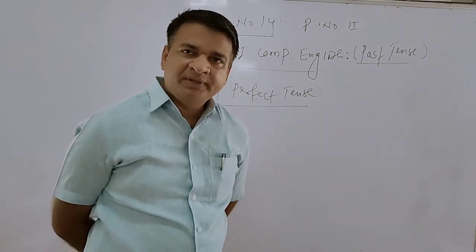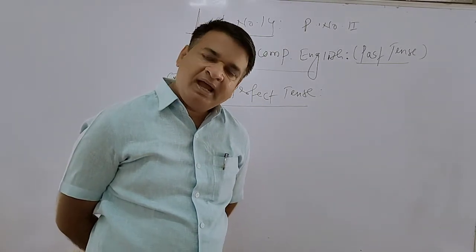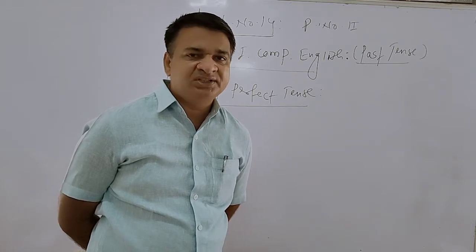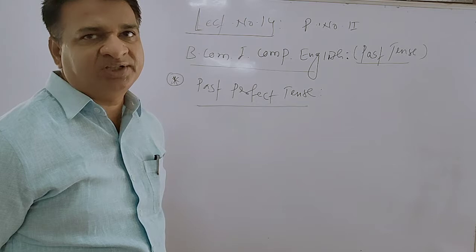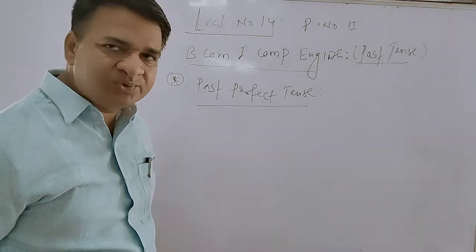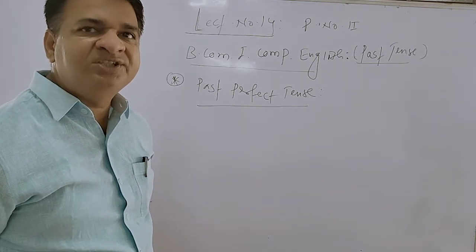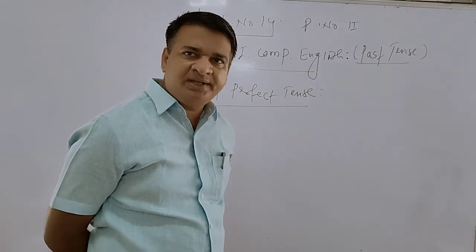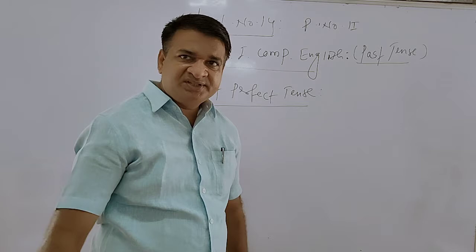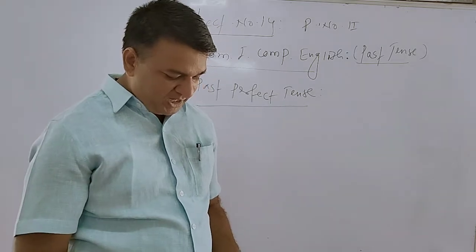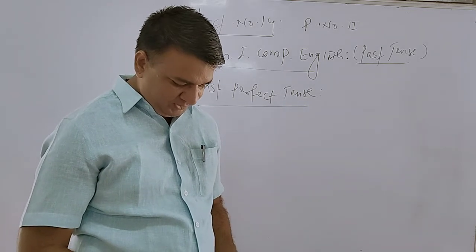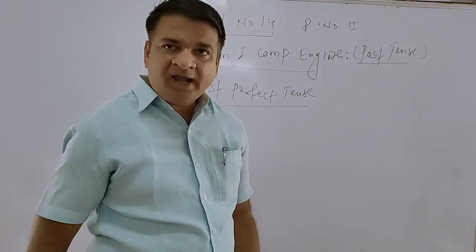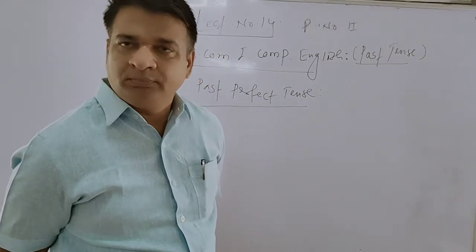At the same time, the past perfect tense and simple past are also correlated, or interconnected with each other. Without the usage of one, we can't speak the other. In the same way, we use the past perfect tense. For example, after I had read the newspaper, I cleaned the room.